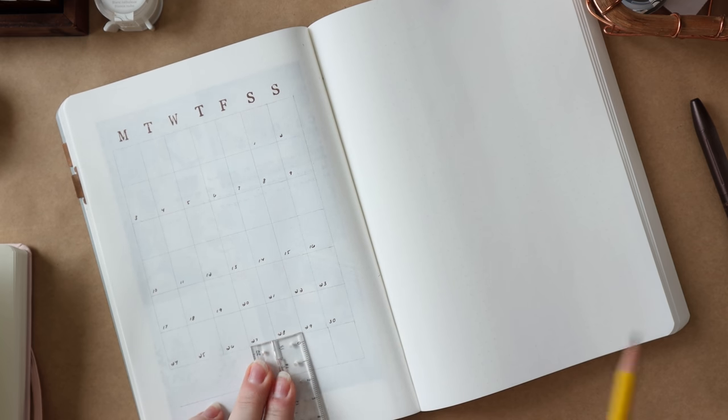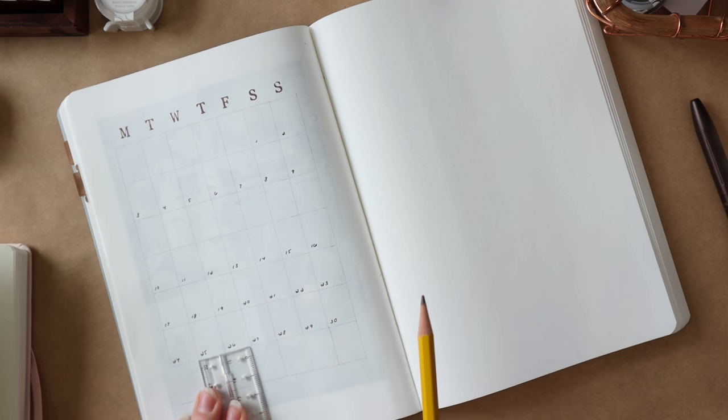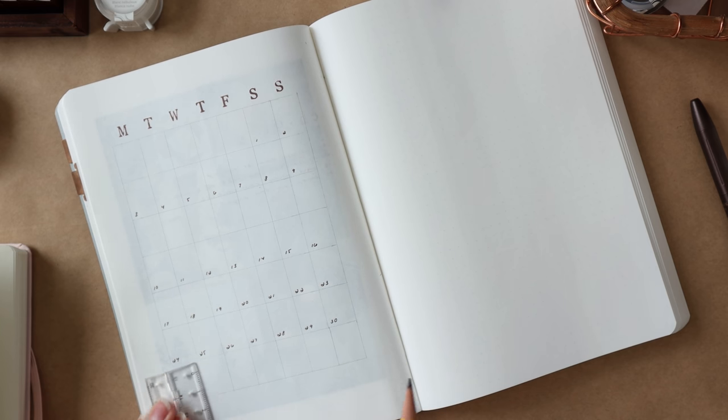But essentially, here's my plan. I figured out a possible solution. It's going to be a little weird, but it's probably the best we can do, considering we have a literal gap in the calendar. So I'm going to add another week down here, just so that I have space to write 31. There are 31 days in January. I swear there were 30. I find that kind of shocking. But there are 31.